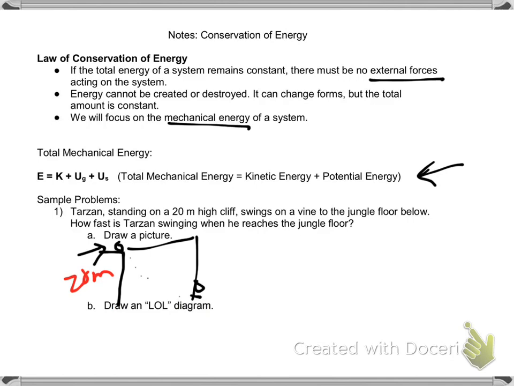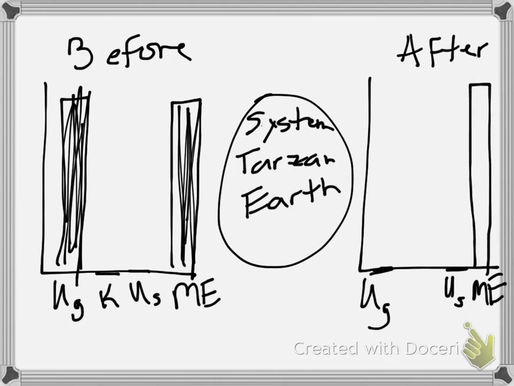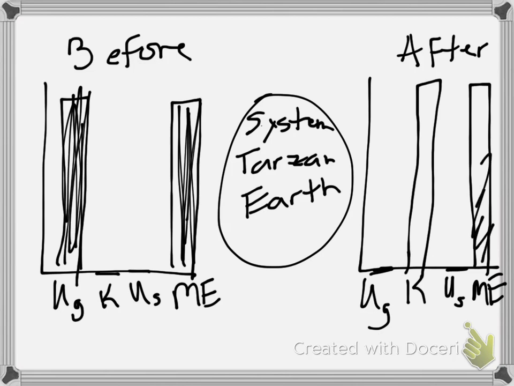But what about after? After, he swings all the way down here, where we are at the lowest point. So we're going to say that height is equal to 0 down there. That's our reference point, because we did pretty much imply that by saying we were 20 meters above the floor. So now our gravitational potential energy is 0. We still don't have any elastic potential, and we know we don't have any external forces to the system, so that means we have to have the same amount of mechanical energy. But where's that energy? That energy has to be all kinetic, and so now our bar chart is there in kinetic. So same amount of mechanical energy as before, but now it is kinetic.